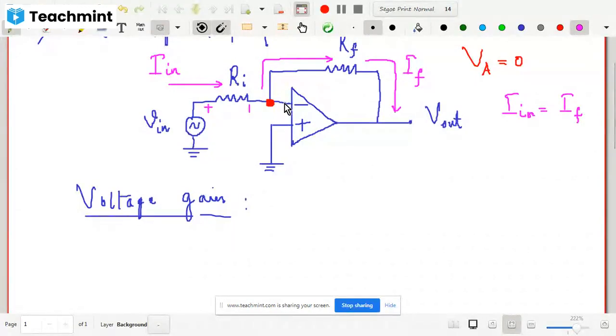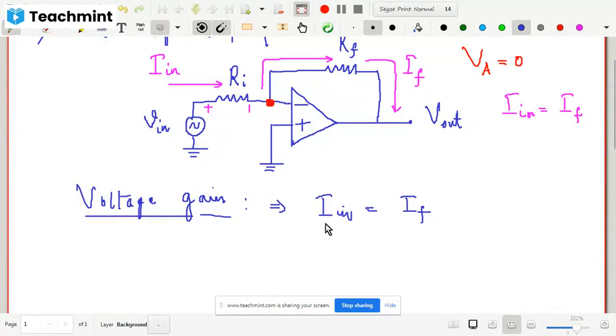So this is the condition now. Therefore, the current here, in this case, is 0. You can even name this current as I1 also. You can write a small current I1 here and make this current 0. Anyway, even if you write it or not write it, it doesn't matter. If you make the assumption, then it is okay. So we have I in equal to IF. So let us begin from here itself, that the input current is equal to the feedback current.